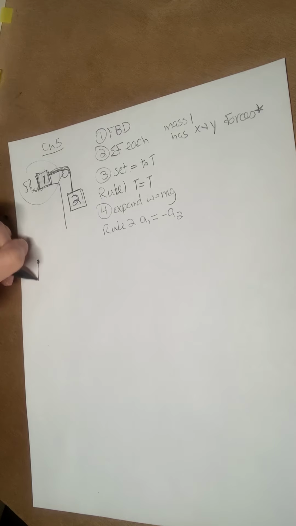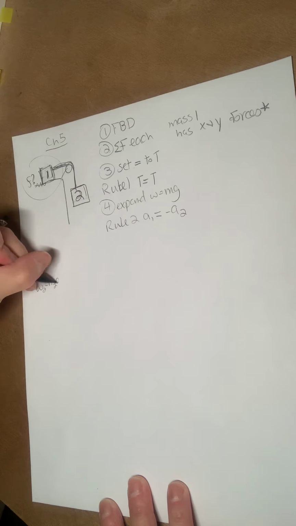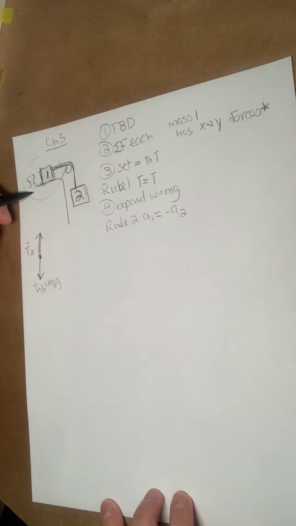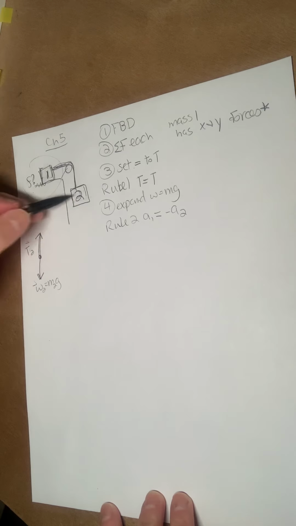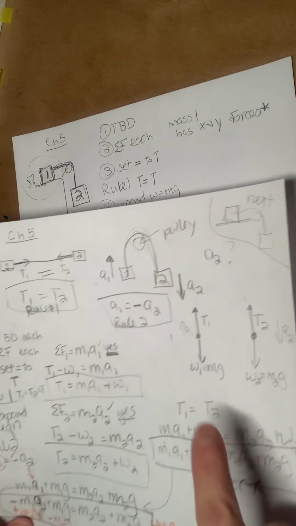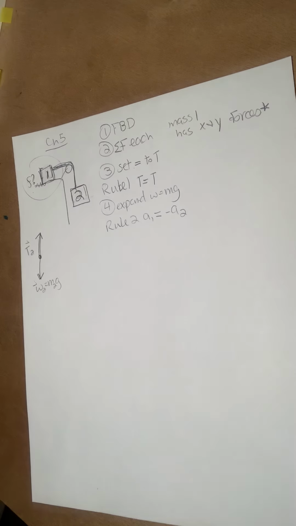So 2, he's not touching anything, okay? So he has weight 2, which is m2g, right? And then all he has above him is tension 2. Okay, now 1 is a little different because there's no X forces. He's not touching anything. There's nothing over here, nothing over there. He's just exactly the same he was in the previous one. Okay, in the previous one where it was just hanging straight down. Okay, 2 stays the same.